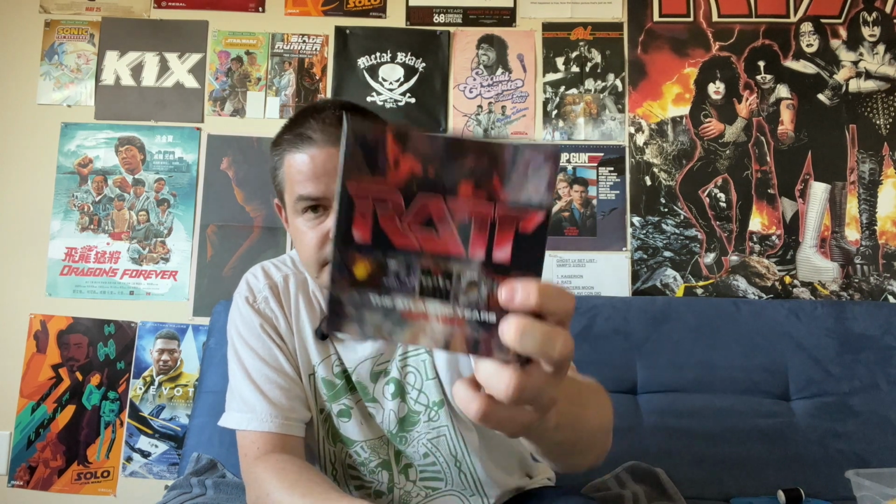These albums have also been reissued by Rock Candy Records. I imagine those would have more substantial liner notes, but probably no bonus tracks. I don't own those releases, so unfortunately I can't make them part of the debate, but just throwing out there that they exist. So we're going to start with the HNE set from 2020 or so.